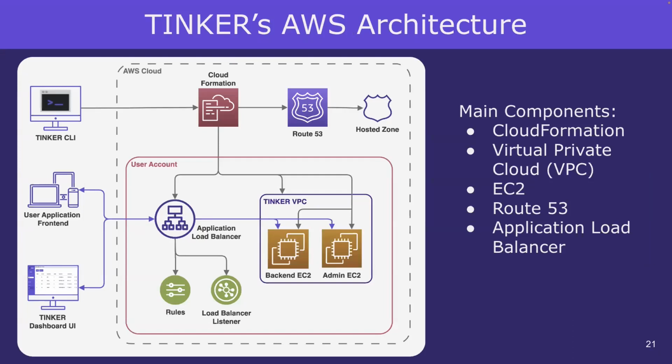Tinker was made possible through the myriad of options and components that AWS offered. AWS offered the automation tools and cloud infrastructure we needed for Tinker to offer a seamless self-hosted backend as a service. Some of those core components we used were EC2 instances for both Tinker's backend server and any servers the user may need for their front-end applications, CloudFormation for all of our automation, and an application load balancer for handling traffic to the EC2 instances.